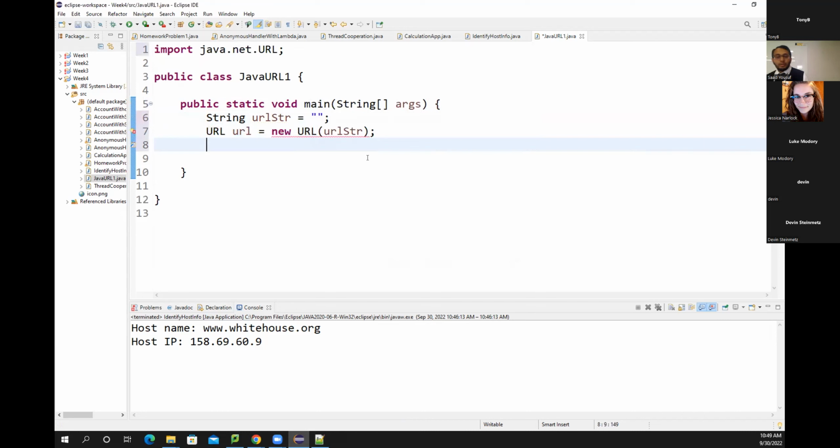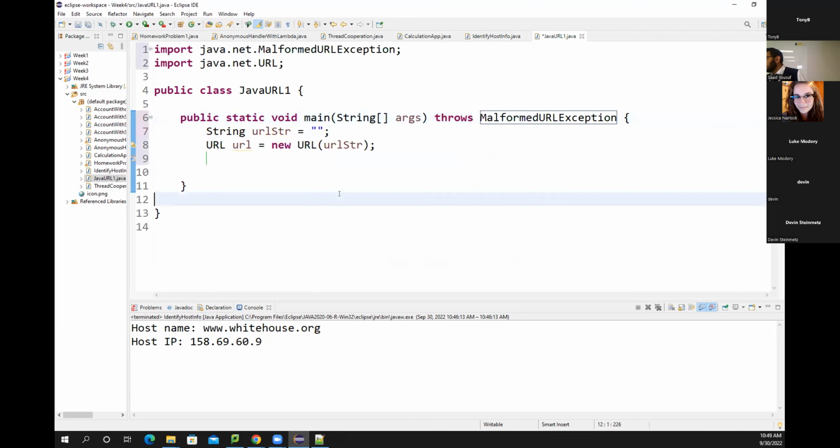And you have to remember that just like the other one, you have to hover over and add a throws declaration so that it adds a MalformedURLException. Okay. So URL can be given a string right there in the double quotes, or you can first create a string and then assign it afterwards. It's perfectly okay both ways.